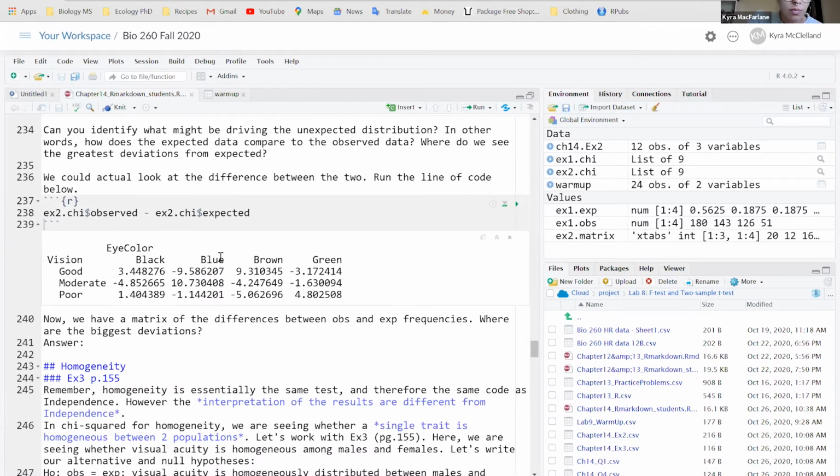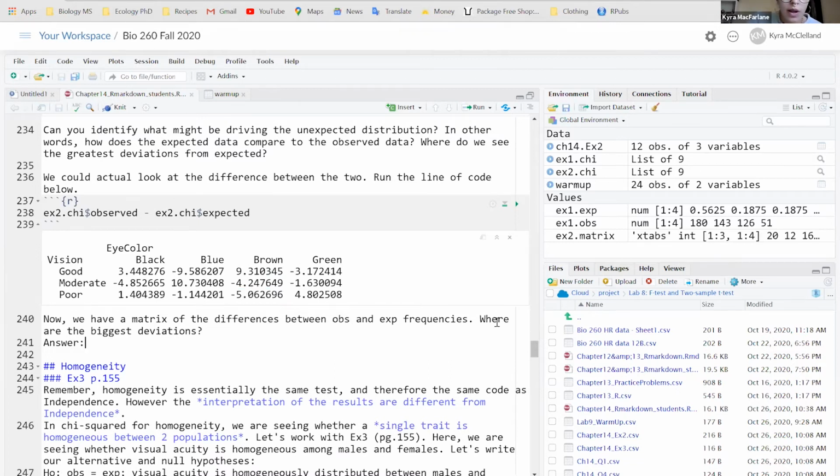So it looks like maybe we have too many people who have blue and moderate eyesight, not enough people who have blue and good eyesight, too many people that have brown eyes and good eyesight, and too few people maybe that have brown eyes and poor eyesight. So you can pull out a couple of patterns here.